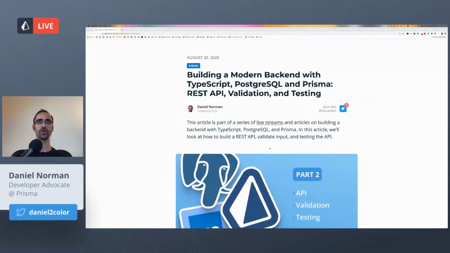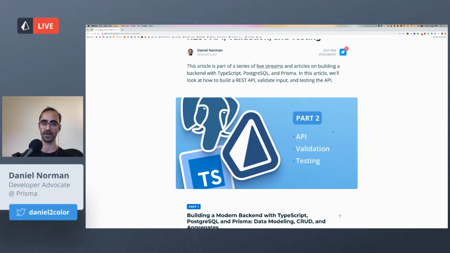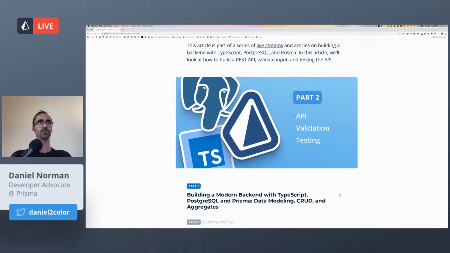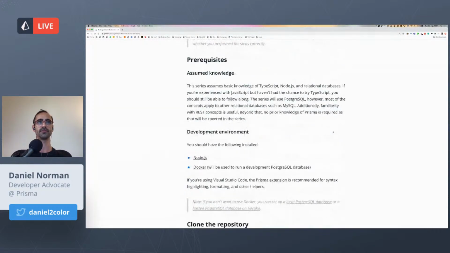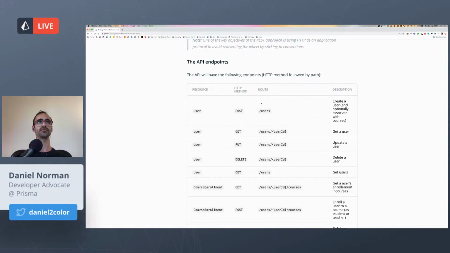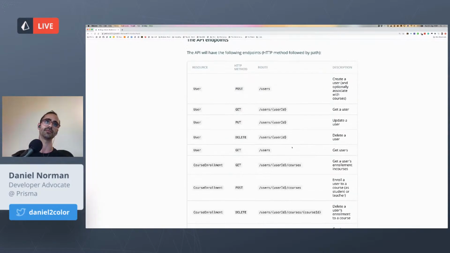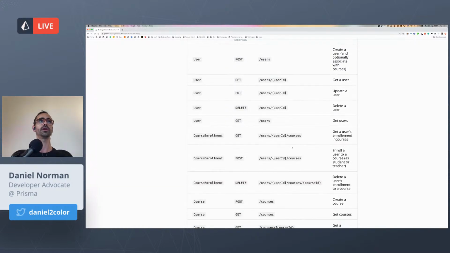So if you joined for the second part, we also released the blog post, which covers everything that we did in the second live stream, and that you can view on the Prisma blog. And I think the important part for today's episode that is worth covering is the list of endpoints that we've implemented. So in the previous episode, we only implemented a subset of the endpoints just to get a feel for the different patterns, for the different CRUD patterns. And by CRUD, I mean create, read, update, and delete. And of course, there were many more endpoints which are implemented in the repository.